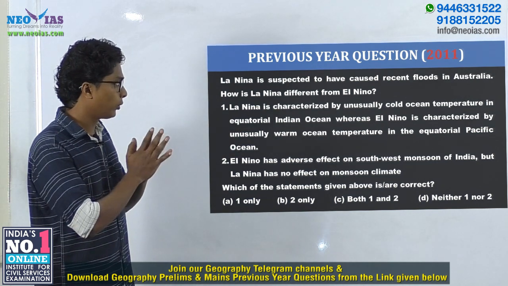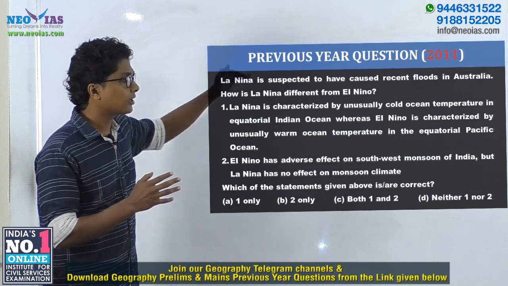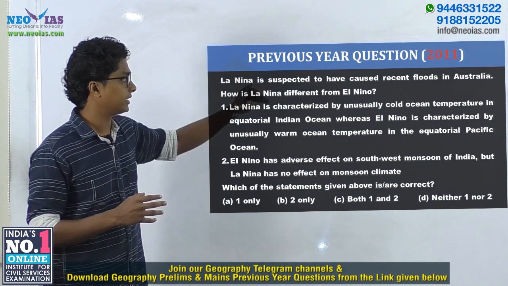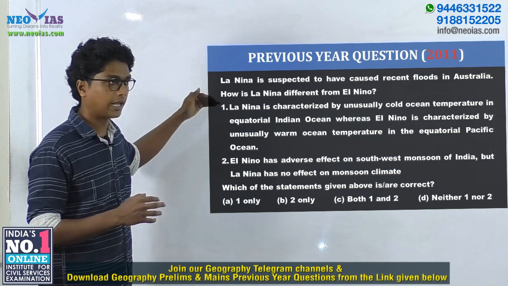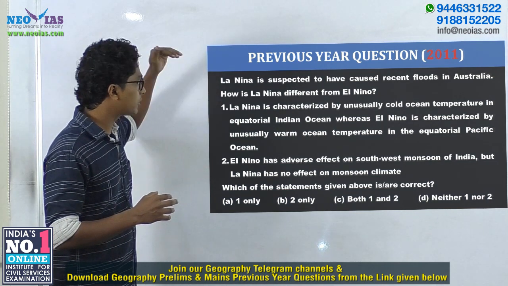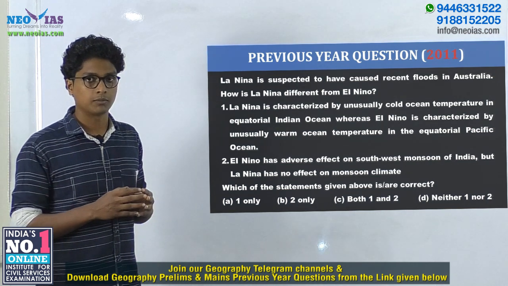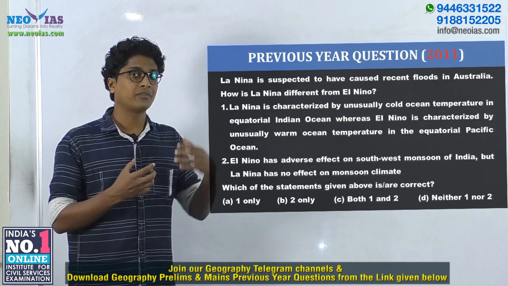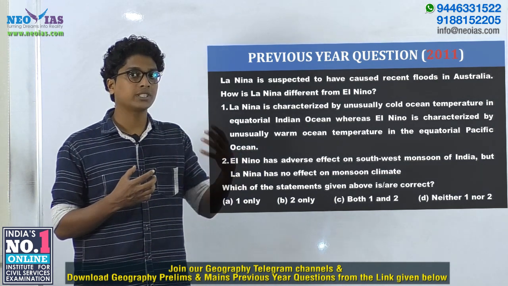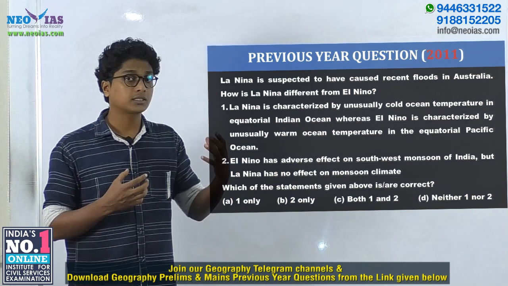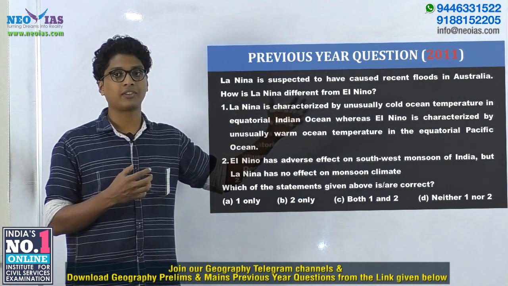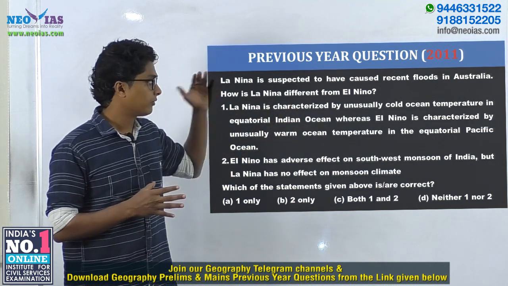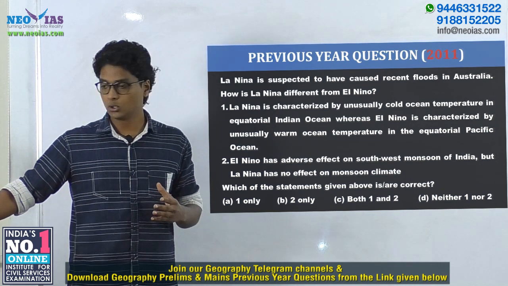Another thing you have to notice in this question, it's a current affairs related question, right? Recent floods in Australia were due to La Nina, and they have asked a question related to the difference between El Nino and La Nina. So there's a tendency that UPSC will be asking questions based on those weather events which are in the news. Okay, so let's take a look at what El Nino and La Nina are.